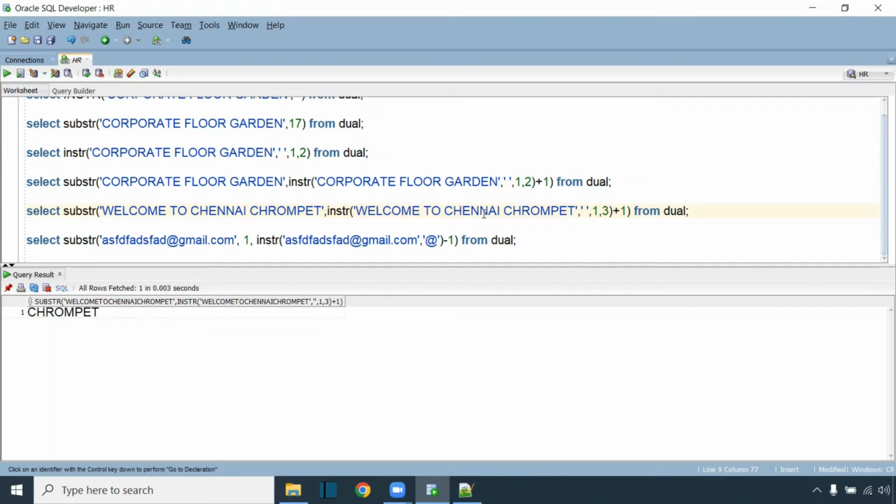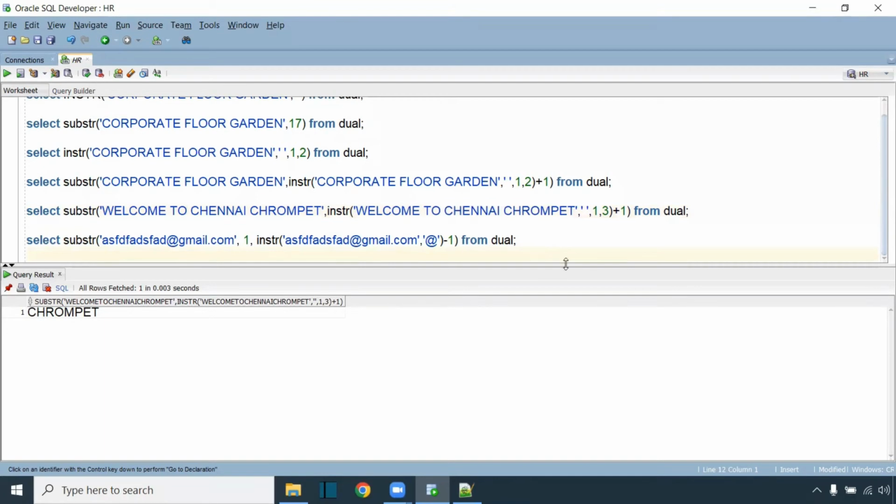We can take this also. First we have to find the second occurrence. Second occurrence plus 1, instead of 1 here. Okay, instead of 1 here, we have to take this occurrence plus 1, then this occurrence minus 1. So that's the way. This occurrence minus 1 we have to take. Then in between we can take.